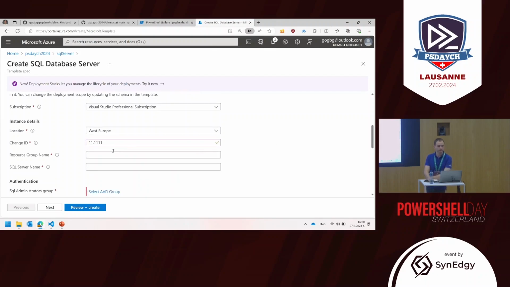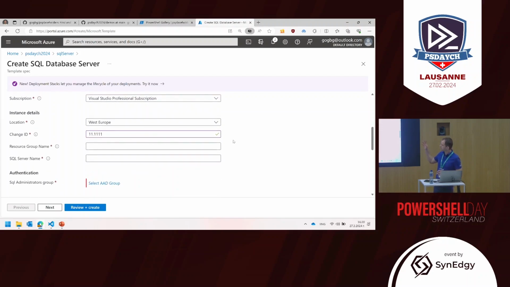In our scenario, we have something like 70 or so template specs in our company, and you can imagine that this change ID should have the same regular expression in each one of them.